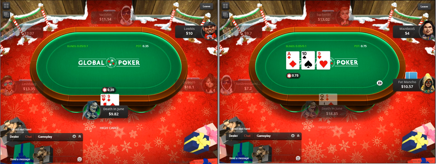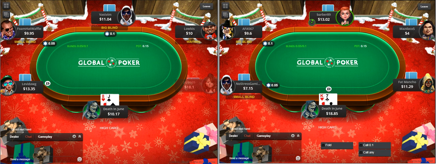Can't really complain. Jack-8 offsuit in the cutoff is going to be a folding combination. King-7 offsuit on the button we will raise if it reaches us.